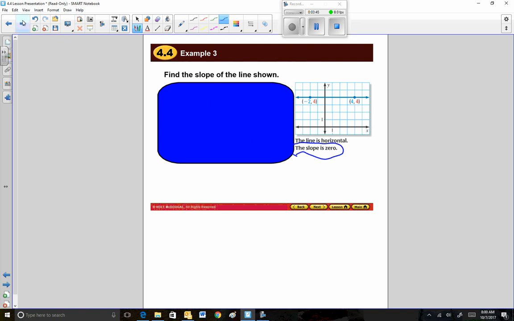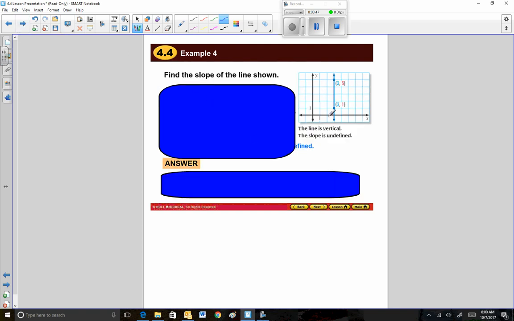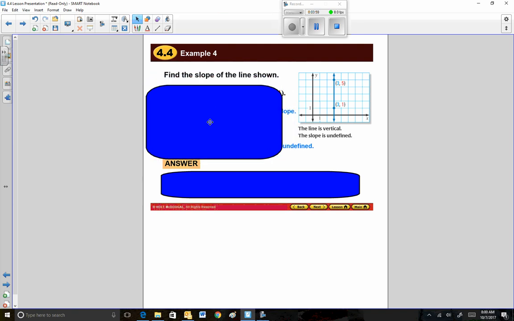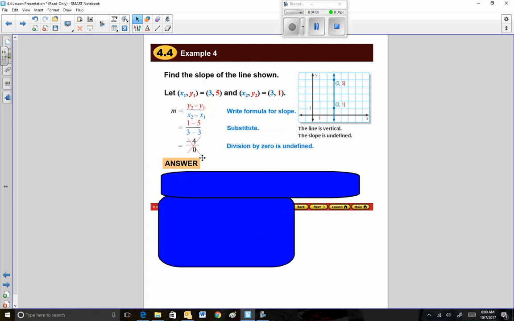What happens if we draw a vertical line? Yikes! Try to go up that slope. That's crazy talk if you try to go up this slope. So, in other words, it's called undefined. And the reason it's undefined is because if you take a look at your x values and you place them in the denominator, look what happens.